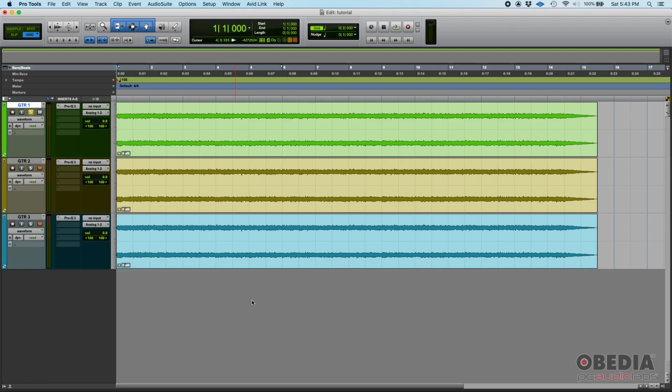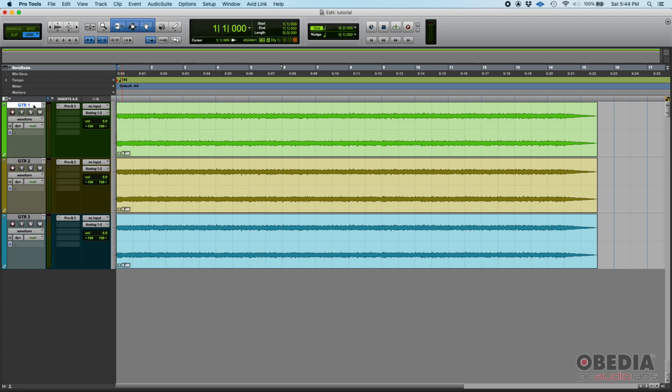So how does that work? Easy. First of all, we need to select which is the track that we want to bounce out. And when I say bounce out, what's going to happen is everything that is going out outputs one and two is going to get recorded into an audio file. Okay. And in theory, if everything is playing back, what you're going to be bouncing is your mix.